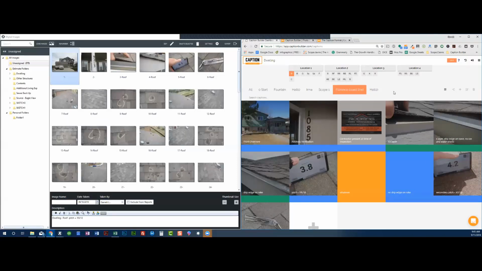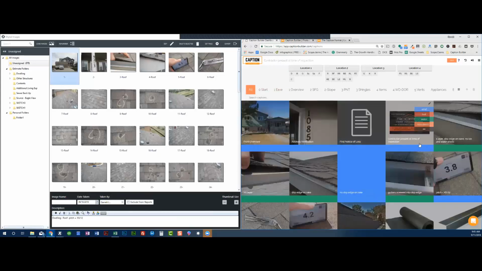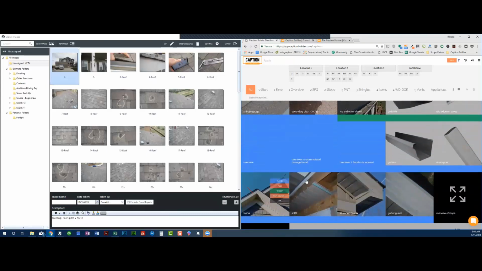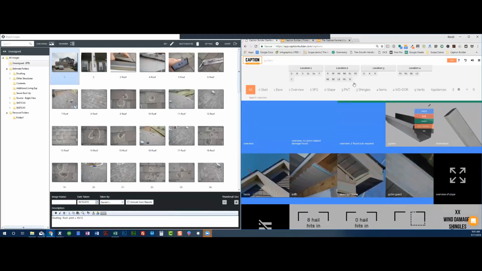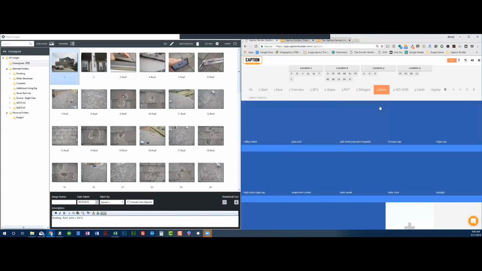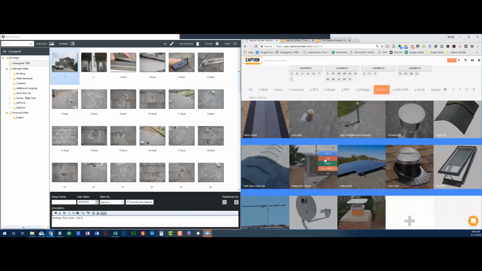So the free version basically comes with everything that you're seeing here, except for the ability to customize it. I created the free version with a lot of different common phrases that we would typically use. So everything you're seeing here will come with the free version. All these photos in here, organized in this way, with the paint, the shingles, so on. They're all organized in this way, and that's on the free version.